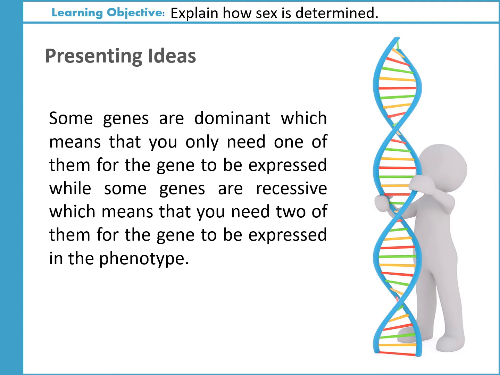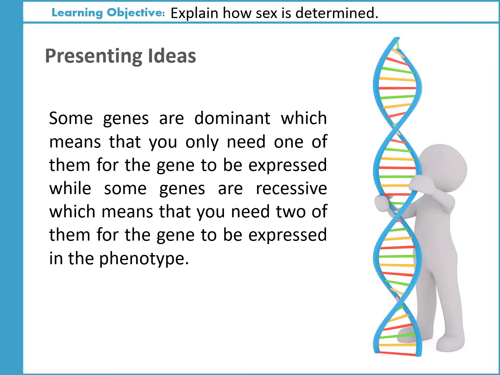We've said that some genes or alleles are dominant over other alleles or genes, so they are going to be expressed even if you only inherit one copy. For instance, again using eye colour, if you inherit one copy of the gene for brown eyes, you are going to have brown eyes. It doesn't matter what the other one is, you are always going to have brown eyes.